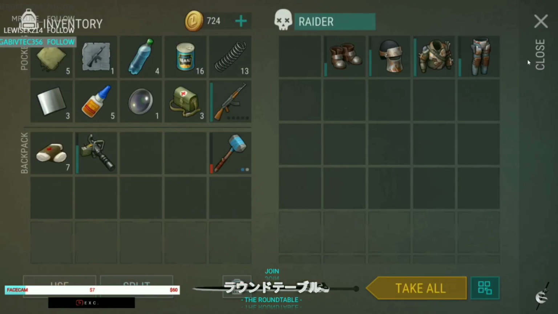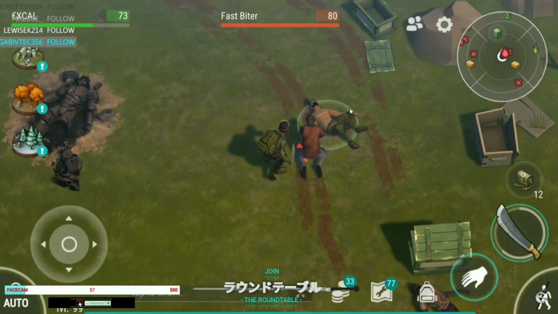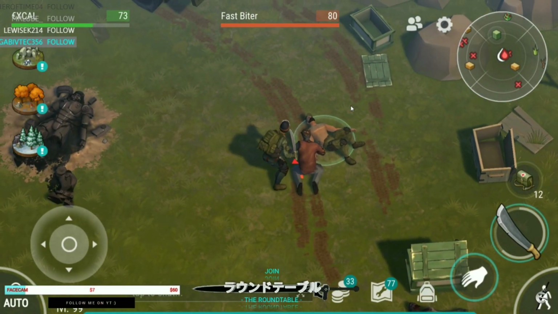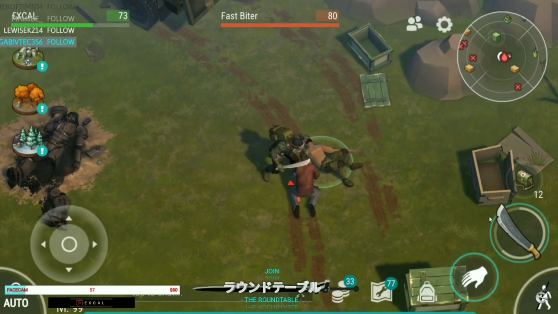Let's see. Okay, the armor is okay. Dude, this guy's still feeding. Hey, what up, bro? Is it good? You like raw flesh? I like sushi, so I don't know. But anyway, peace out.